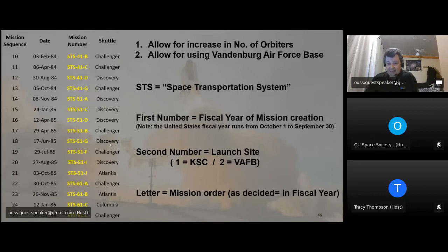The other thing that was suggested about the numbering system was a guy called James Beggs, who apparently had trichodecaphobia, which is the fear of the number 13. And he introduced this numbering system to try and avoid using the number 13, like the Apollo 13, which didn't work out so well. Whether that's true or not, I don't know, but this is the reason that most people have gone for the increase in orbiters. Although interestingly enough, STS-41G, which is here, which was the 13th mission, landed on Friday the 13th of October, 1984. So he didn't actually get away with it in the end.